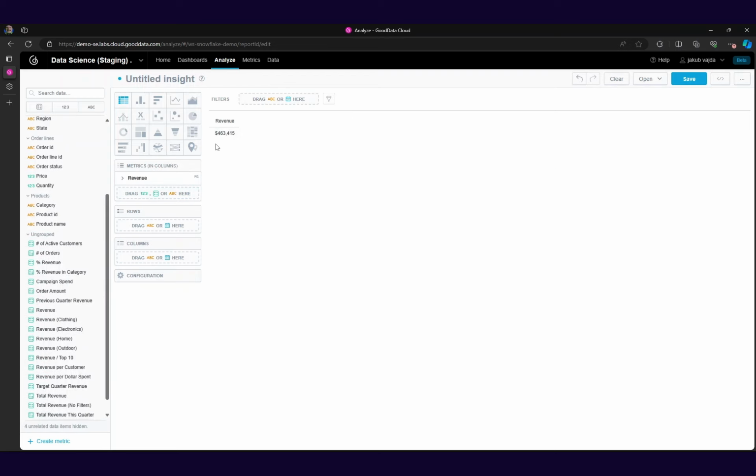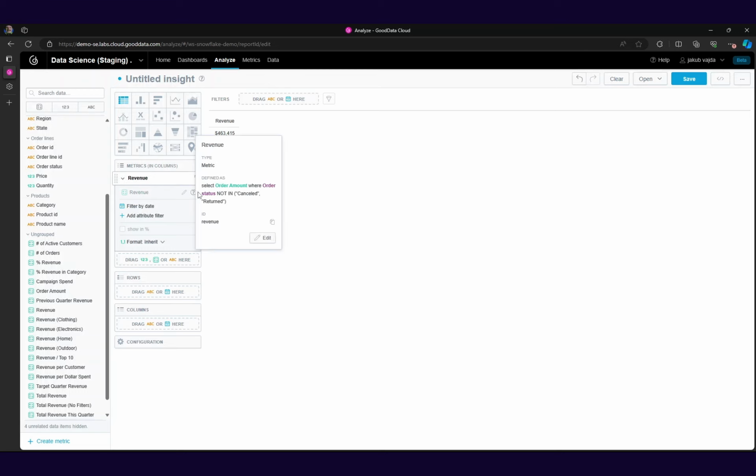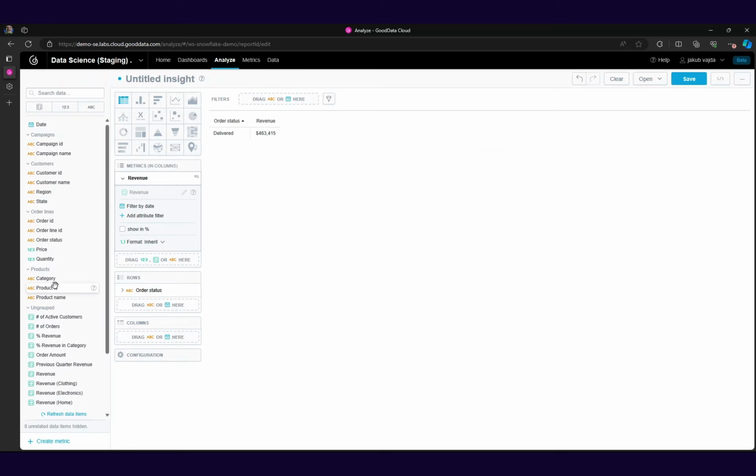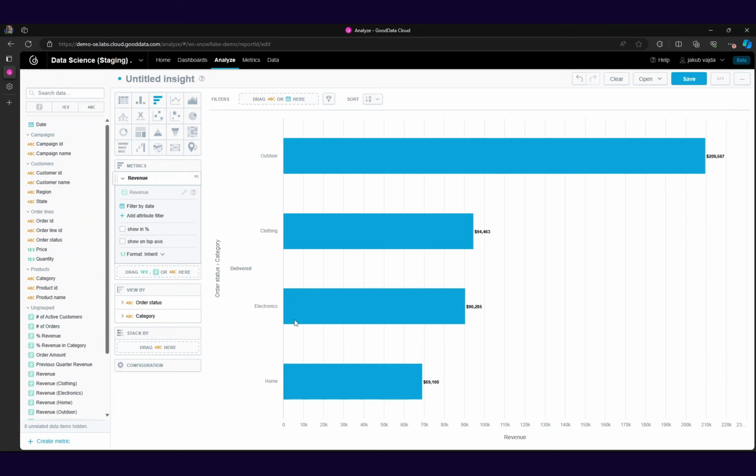To demonstrate this, we can see a metric in GoodData, revenue, in our logical data layer, and have built a simple bar chart utilizing it. Now let's see 3 examples of applications where this chart or metric can be served up.